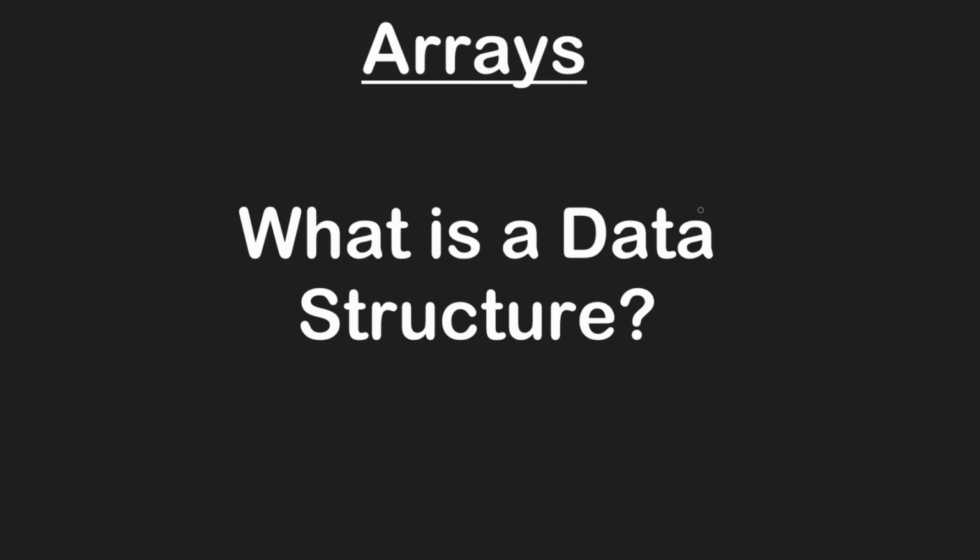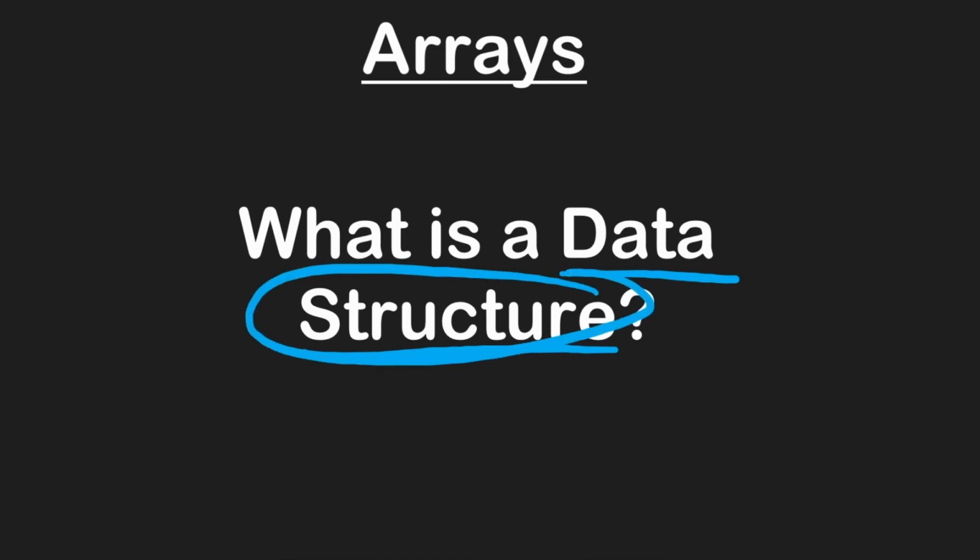So the first data structure that we're going to cover is arrays. But before we even get into that, let's first understand what even is a data structure. Well, as the name implies, it's a way of structuring data, but in our case, we're talking about computers. So we're going to be structuring this data inside of RAM. Let me show you what I mean.